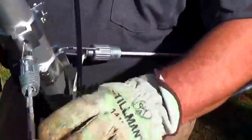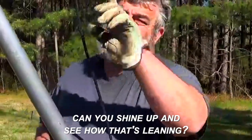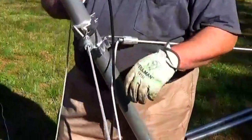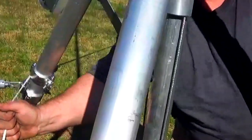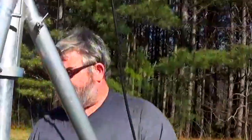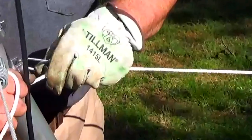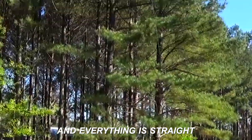North, south, east, west. And if the tower is leaning or the poles are leaning — can you shine up and see how that's leaning a little bit? All right, so it needs to go west. I'll grab this line right here, pull west, and loosen the east — just like that. Then I'll take another assessment and look at it. It looks like it needs to go north, so I'll pull north here and loosen south. Now it's pretty straight, and I've got four more feet to go with everything straight.